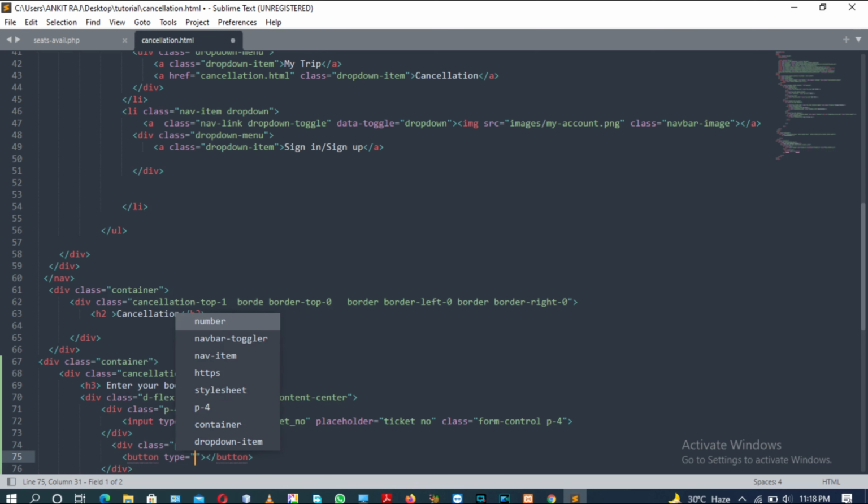No type is required, just name attribute is required with the value submit.